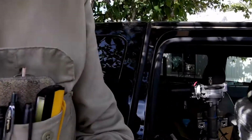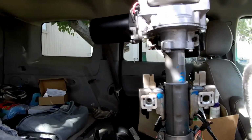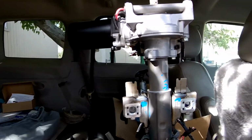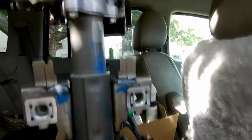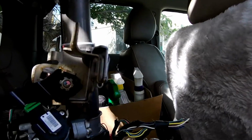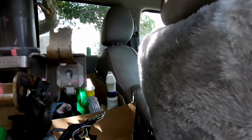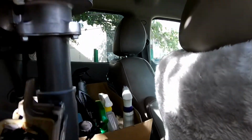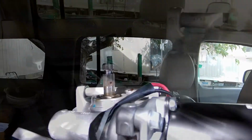Welcome back. Let me show you what I have in mind to do today on this HHR. This is a steering column I purchased at a wrecking yard. I'd like to replace the whole thing, but it gets pretty involved, and I want to try and replace this motor here first of all.